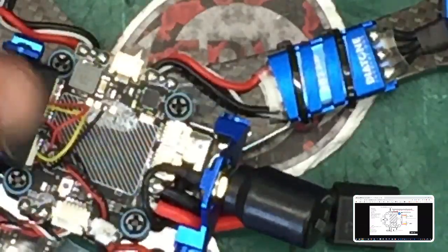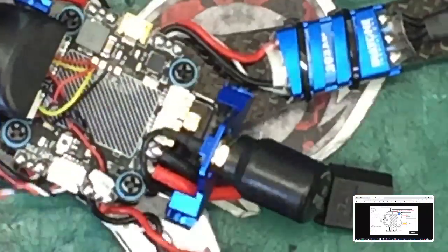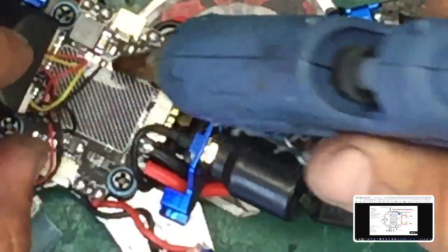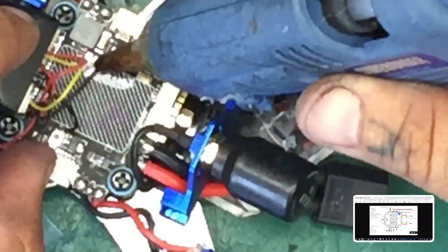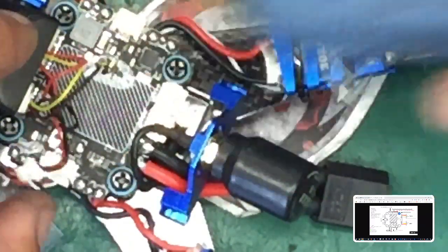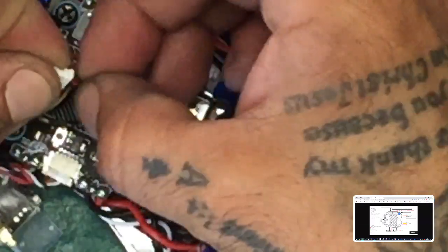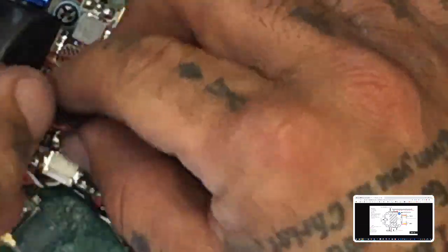Okay. Camera's back in, everything's good there. Wires are in good. And I think our glue gun's ready to go. So let me just go ahead now and hit this one time like this. It still has a little bit more to go. So I'll have to see, I may hit the heat gun on it just to make sure. And then let's make sure our tabs and our wires are in okay, which they appear to be. Don't see any problem there.